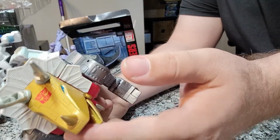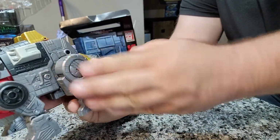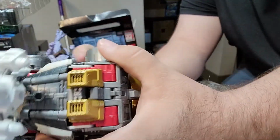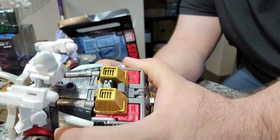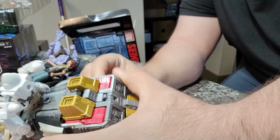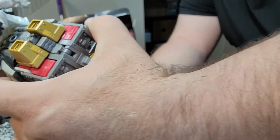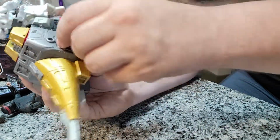But otherwise, pretty good. I think they could have painted this a dark color, or maybe added some silver or more of this color to bring in more details. Ton of surface details gets lost in the fact it's all the same dull gray color. I guess I can rotate the entire leg so I can not lose the length there. Yeah, because I mean, these back legs are actually very long. They're just so stupid that you don't want to use them.